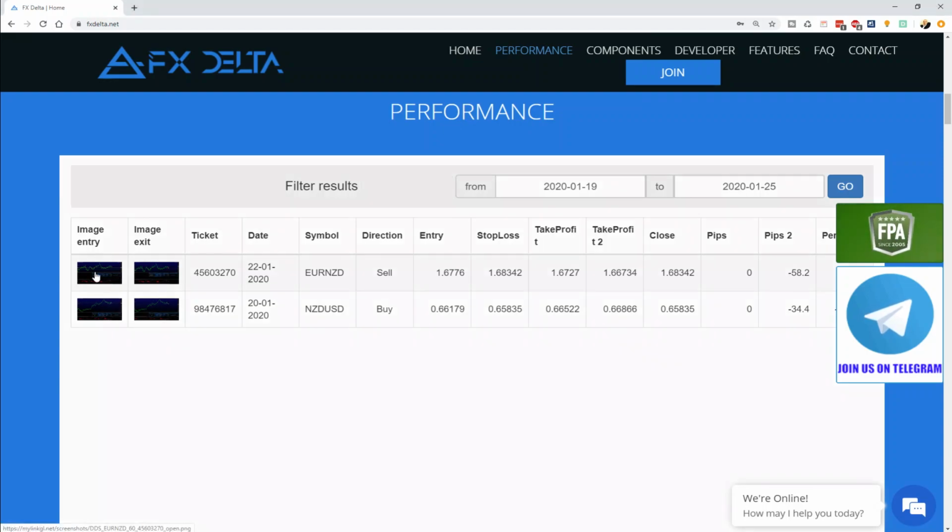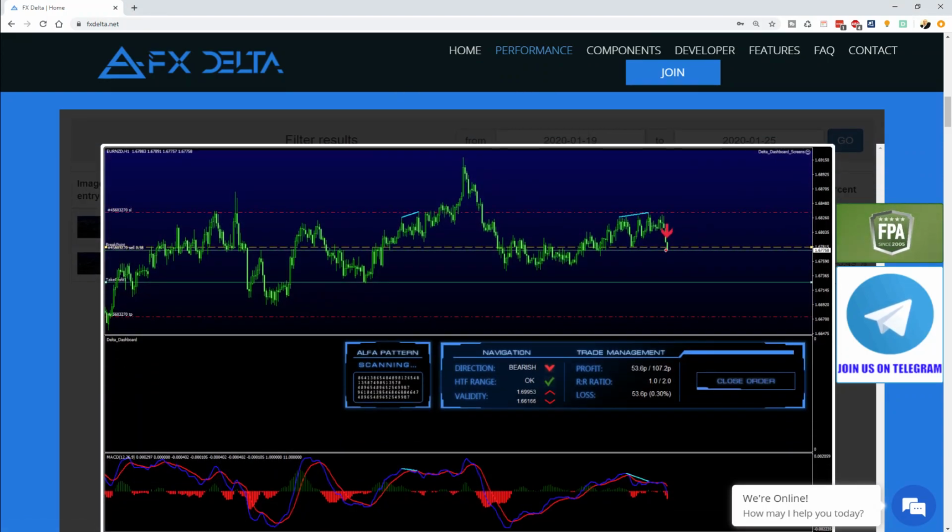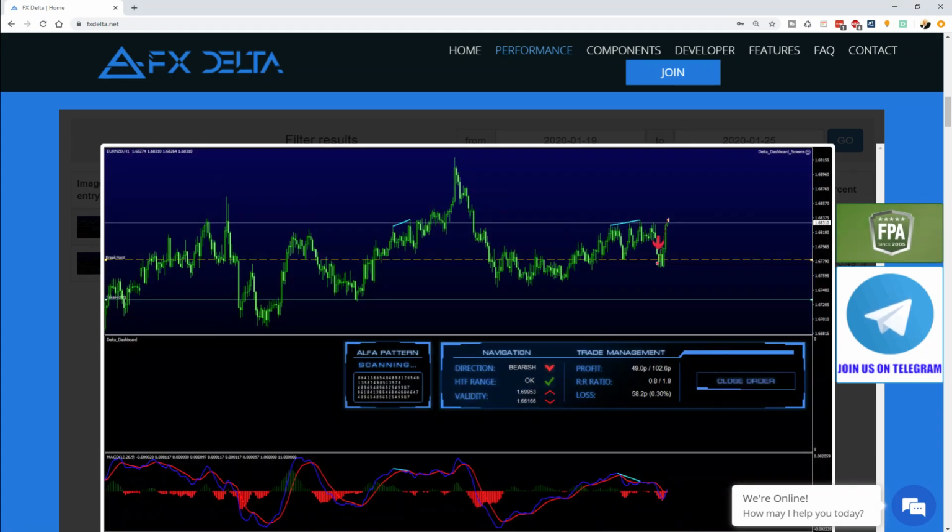So Euro Kiwi, the first one, we were looking for sales and we did get the sales. This is where the divergence and the breakout happened. The higher time frame range is fine, which means we're attacking immediately with the breakout here. The higher time frame direction is bearish, meaning that if we're on the 1 hour chart, the daily chart is showing us a bearish delta pattern, and this is where the actual attack was triggered and the entry.